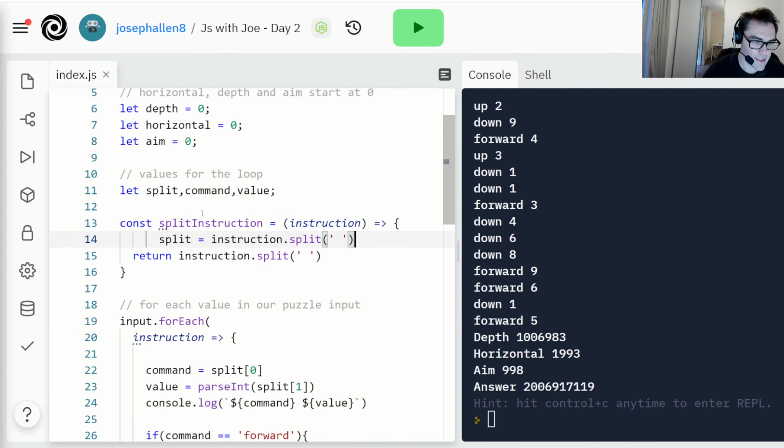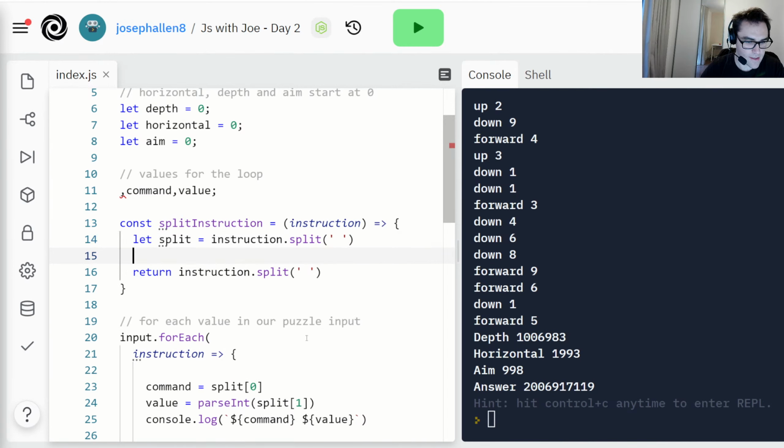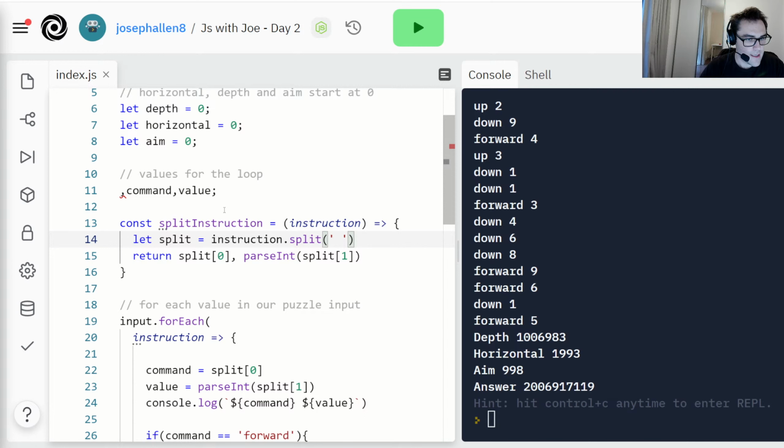In fact, now split shouldn't exist outside, so we should probably do let split, even though we're now making a variable every time, and then return split 0 and split 1. And let's command value.